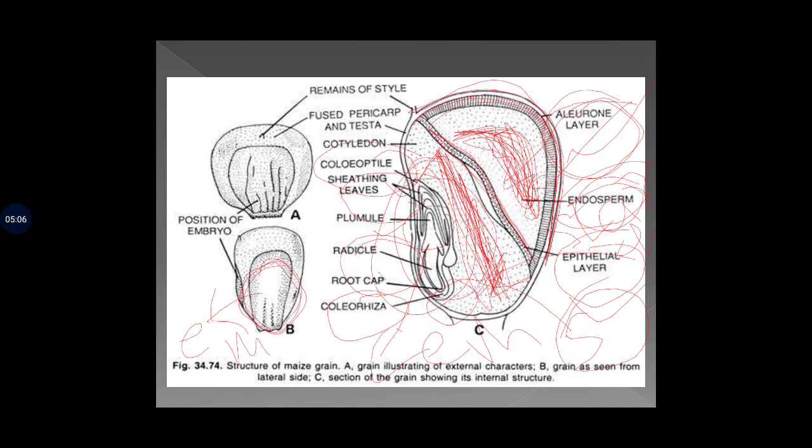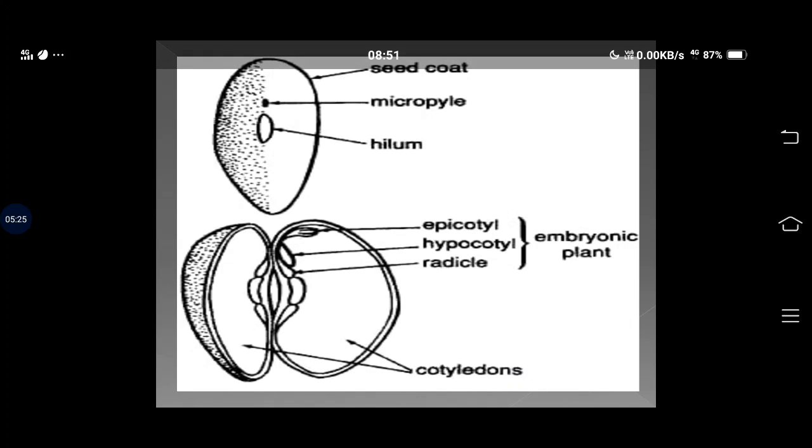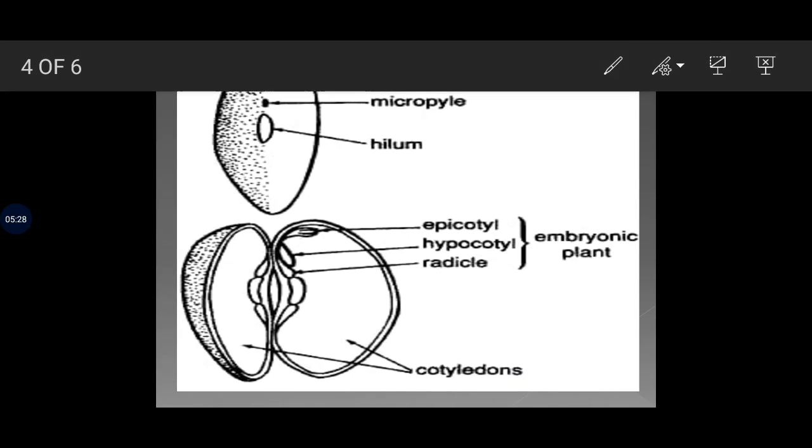Going on to the previous slide, because I told you that I would be explaining the comparison of the maize grain and the bean seed. Here you can see, children, that it's a single seeded structure, whereas in the case of the bean seed it is a double seeded structure. Here you may see that the seed is broken into two equal halves. So it is dicotyledon, a double seeded structure. Apart from this, all these parts are already explained.